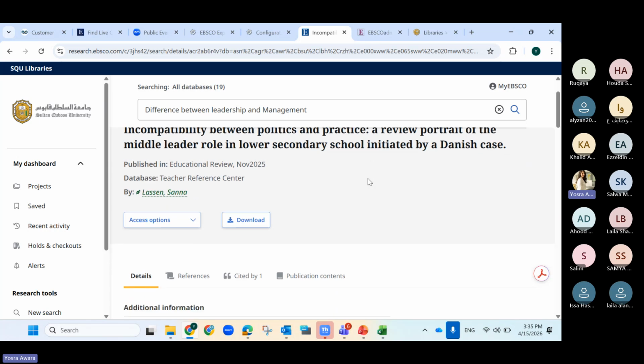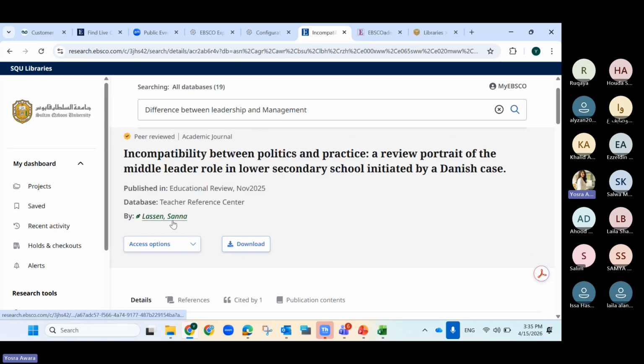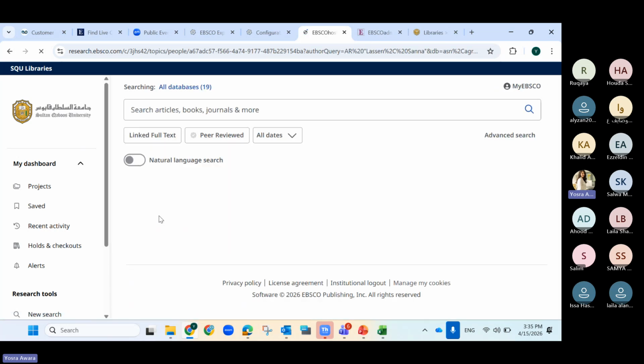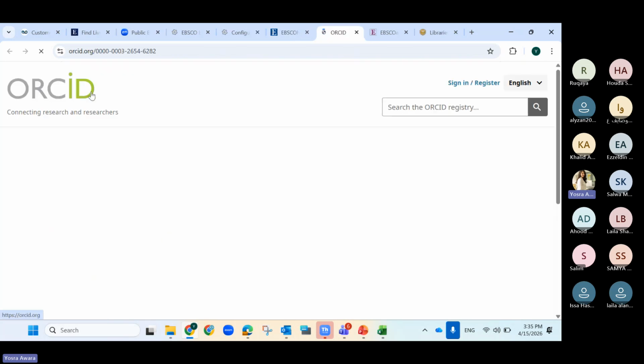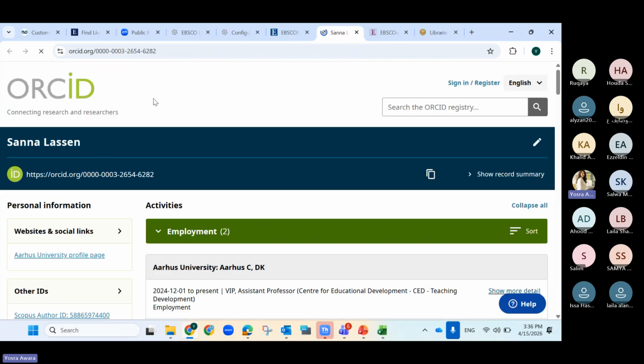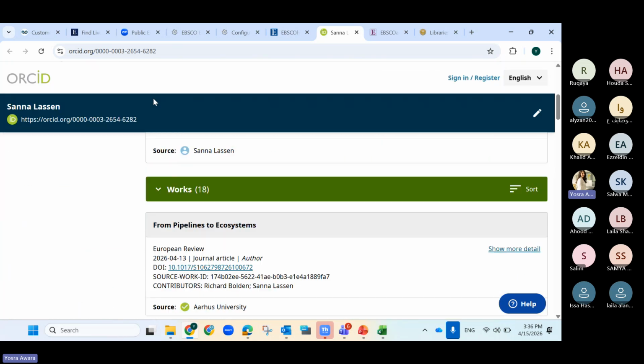Worth mentioning that this page is going to show you what we call people's page. People's page is the page about an author. This is by an author called Lassen Sana. If I click on this page, it takes me to a number. This is a number on the ORCID page, and I will have information about this author and her work.